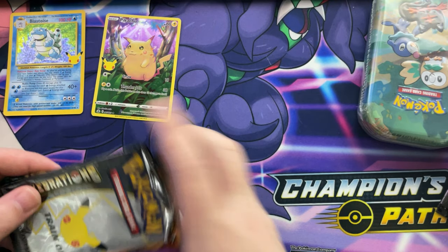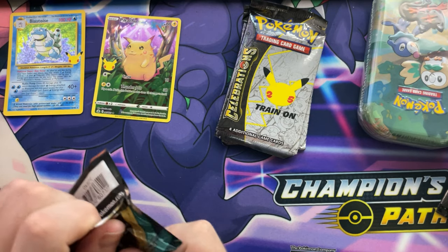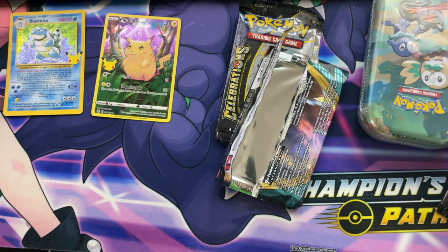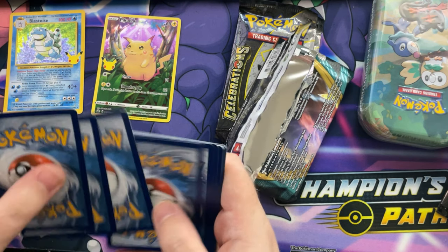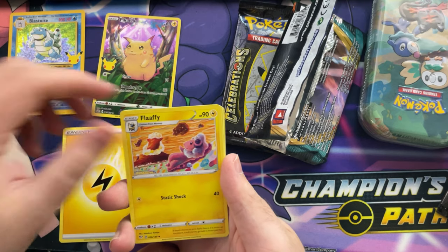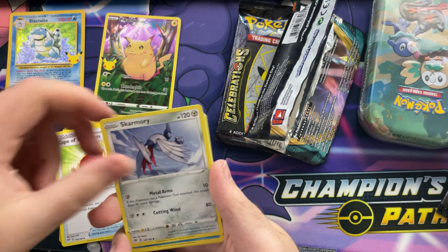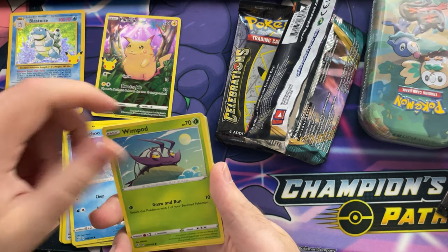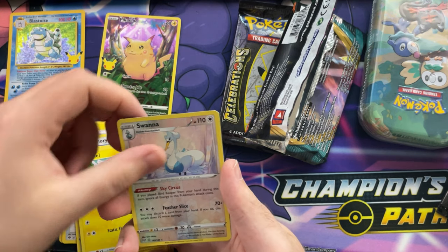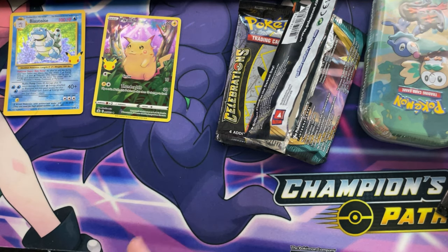Right. Let's see what we get in a Darkness Ablaze, shall we? Anything good? See what we get, guys. I have no clue what the dogs are barking at, guys, but I am sorry if you can hear them. Okay. No, sorry, nothing beats that Blastoise at the minute.